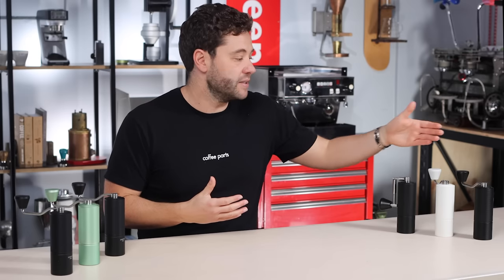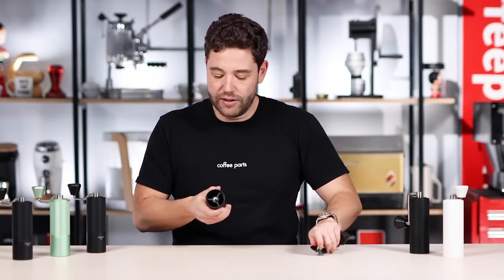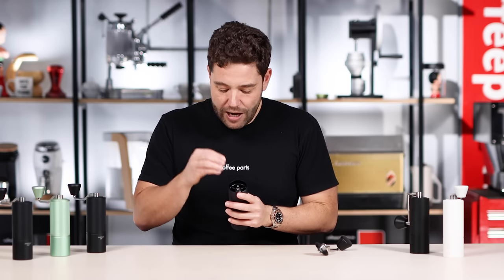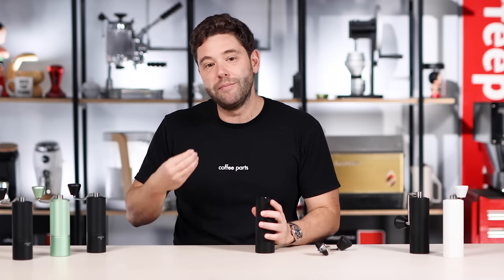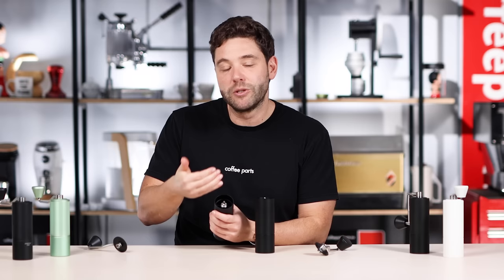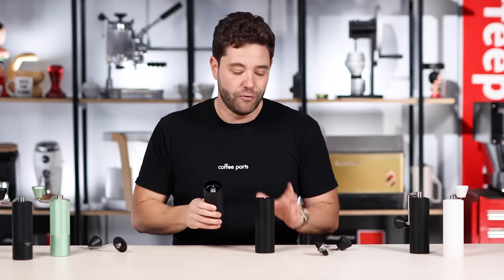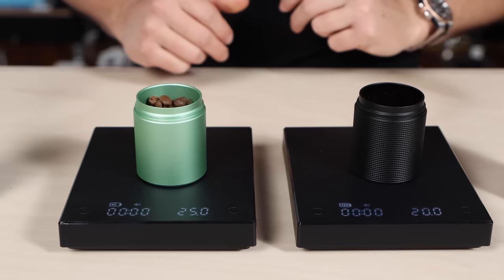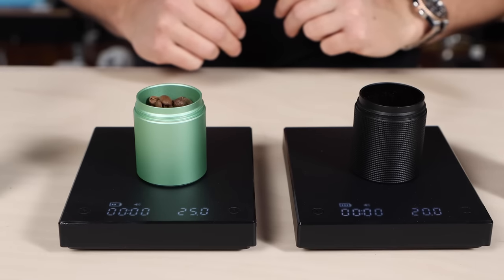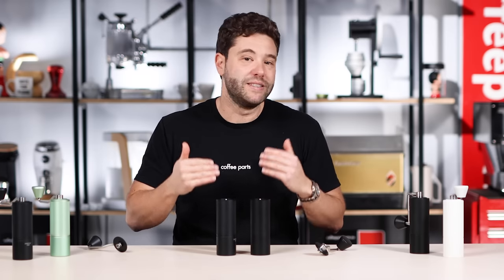That hasn't changed, but what's changed is on the original series here, the C3 and the C3 Pro, it's made of aluminium, stainless, and plastic. So inside, you had a bit of plastic that created the support with an aluminium body. Now, on the new ones, they're made purely of aluminium and stainless steel with no plastic. And what that meant is they've been able to reduce some of the supports here to increase the internal size. So now they're holding 25 grams of coffee versus 20 grams. On face value, very small difference, 25 grams versus 20, but it's actually been re-engineered to be able to do that from listening to feedback.